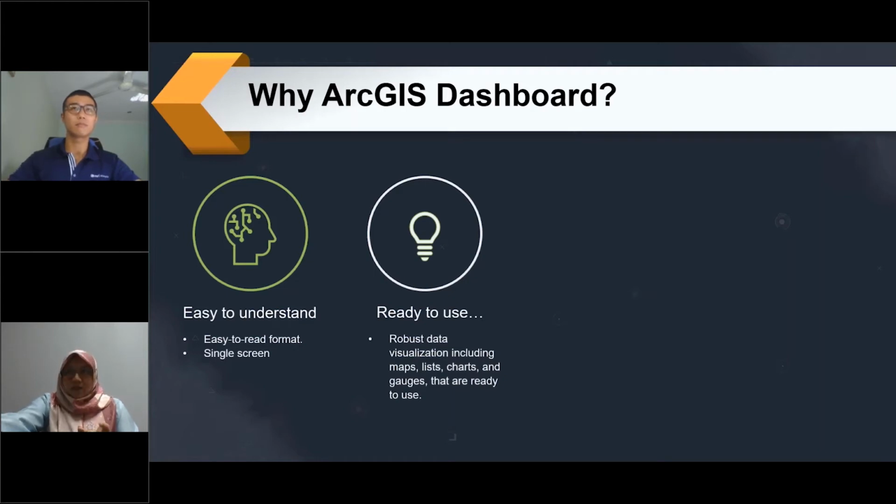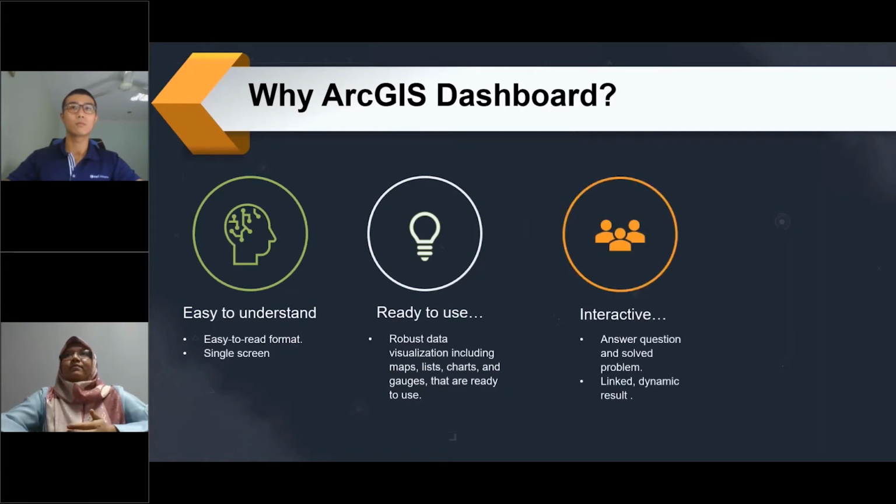In the RGIS dashboard, we have a lot of ready-to-use elements, and you just need to pick up the data that you have and you can start to create your own dashboard. So we have the maps, the list, the gauge, and with the help of the filter functionality, you can make your dashboard more interactive. It is as easy as that, right?